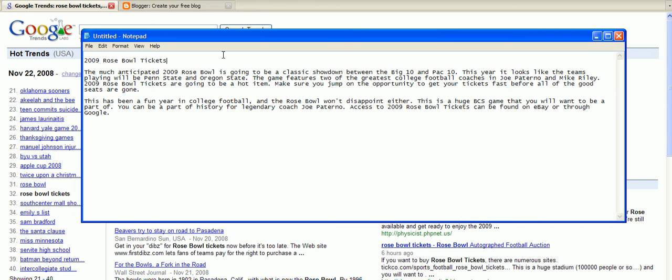And worst case scenario, if you're having a very hard time coming up with stuff, then just go ahead and find a news story about that topic, copy and paste it, and then make sure that you link back to the source, so that the person that actually wrote that gets the credit for it, and so that the link can go to their website for writing that content. So that is how you go about this process.